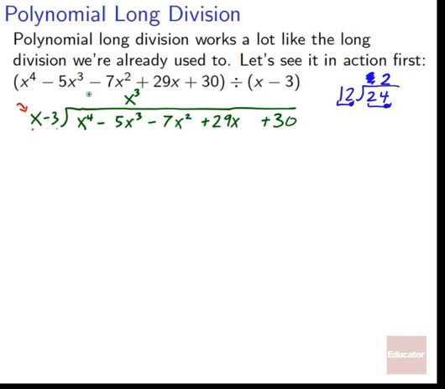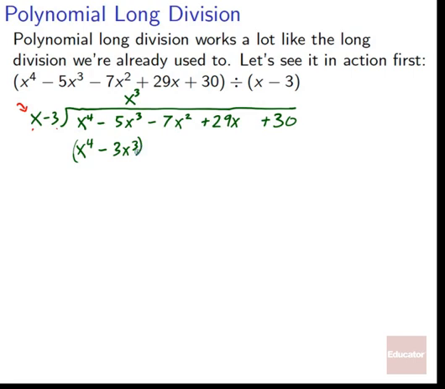So that's why we're not starting at the very first place, is because we've got to start out where they line up appropriately. So we check first term to first term, but then we go as far wide as the thing dividing is. So x cubed is what we get out of x to the fourth divided by x. Now we take x cubed and multiply by x minus 3, just as we did in long division. x cubed times x minus 3 becomes x to the fourth minus 3x cubed.